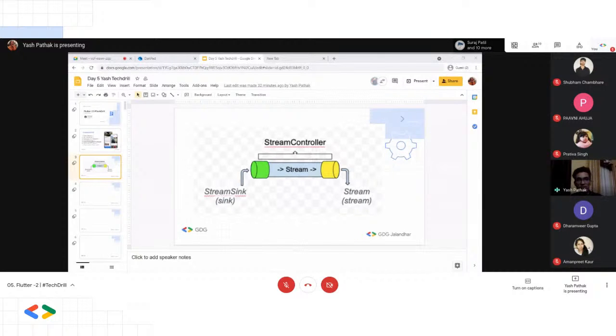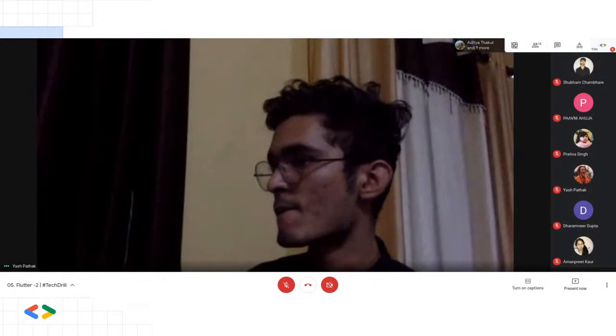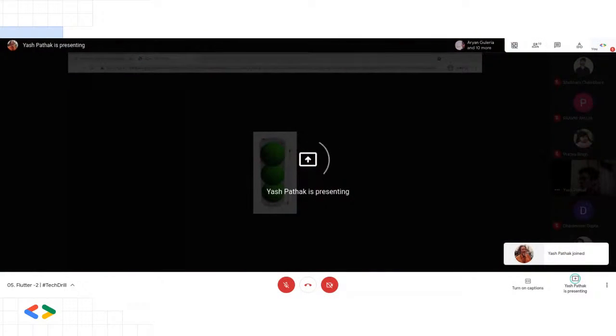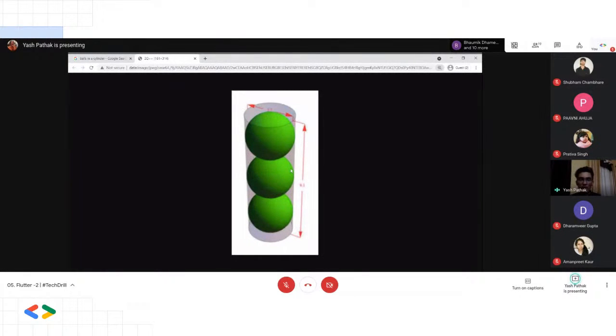I think you guys are not able to see my screen, right? Just a minute. I'm talking about these pipes, and we have these balls. If I push one ball inside, the other ball will come out instantly. Whenever I push it inside, I'll say that I'm syncing this ball into this pipe, and when it comes out, it has streamed out. I hope this point is clear to everyone.